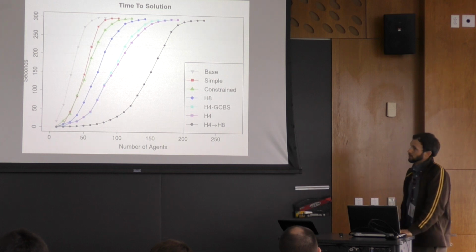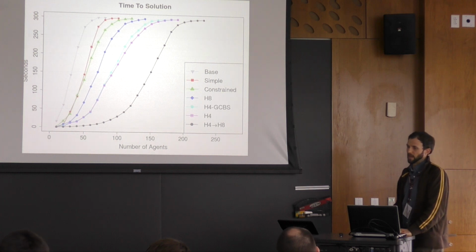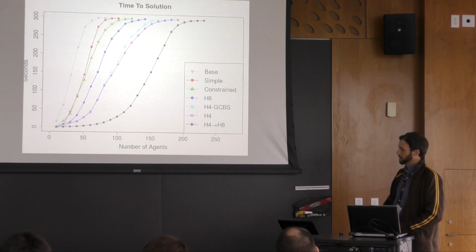This graph shows the time to solution with varying number of agents. In this case, we ran 100 different problem instances for each of the varying numbers of agents. If there was any problem that took longer than 5 minutes, we just marked the solution time as 300 seconds and averaged it in.